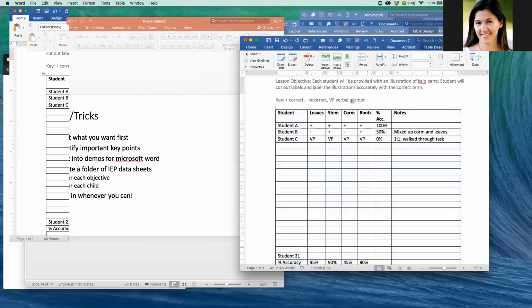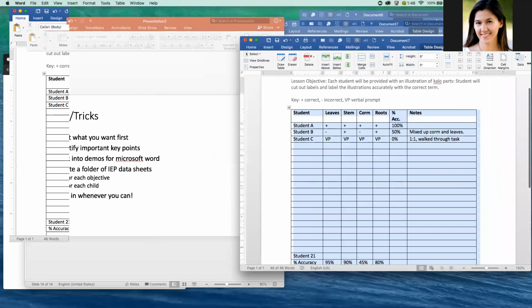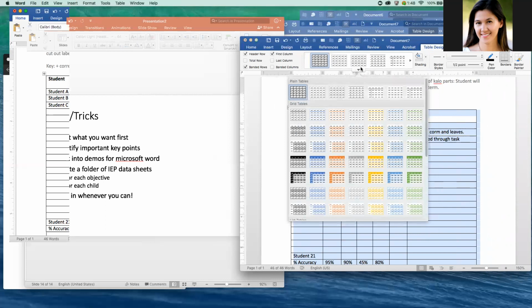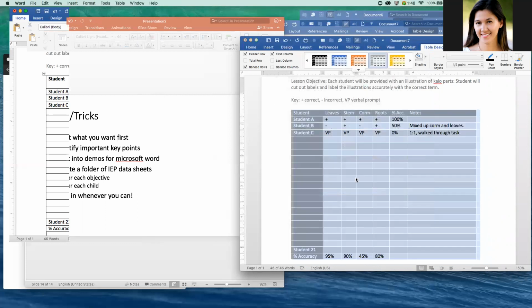So another thing that you can do with tables is that you can pull this out, go to the design, and here, let's say it's hard for you to see. You have all these options of things that'll make it look a little bit different. So look here.